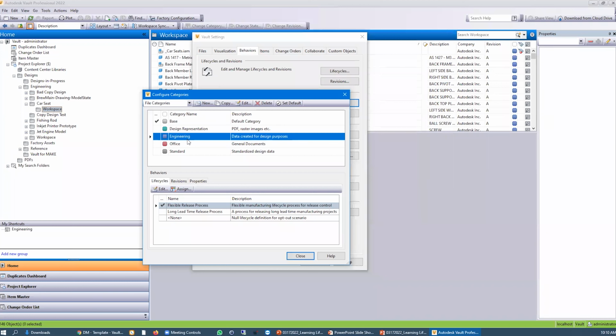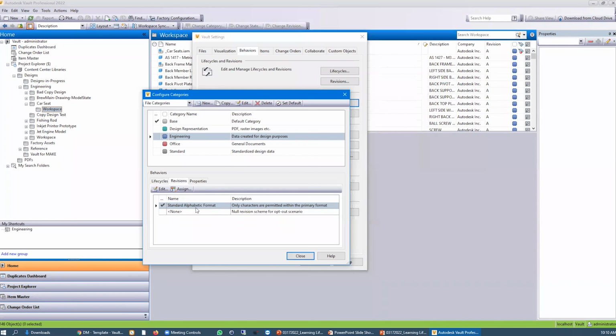The way I did it, and I'll show you in a little bit, is for my engineering category, I made it look for certain file extensions, whether it be assembly, so IAMs, IPTs. You can give it as long a list of criteria as you want. But these categories, like I mentioned, you can apply certain life cycles to by default. So this one will automatically go into this flexible release process when it gets put into the engineering category. That means it'll automatically be in a work in progress state, in this life cycle right off the bat.